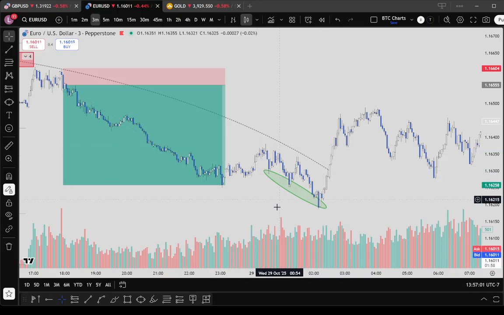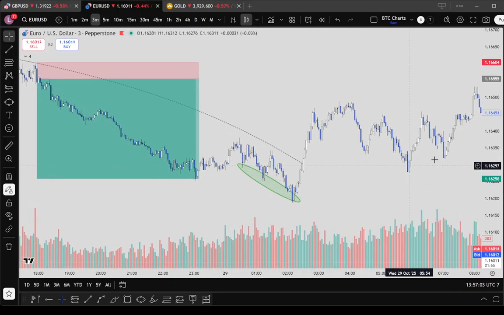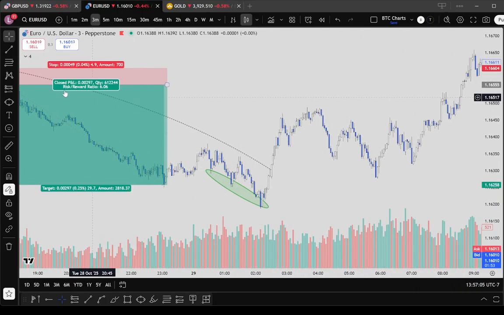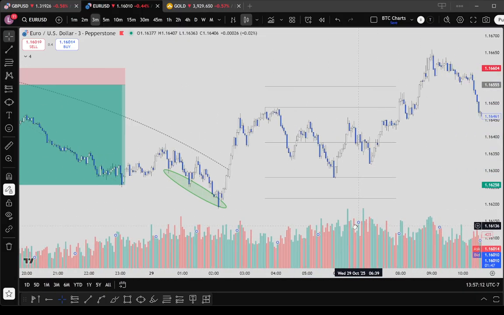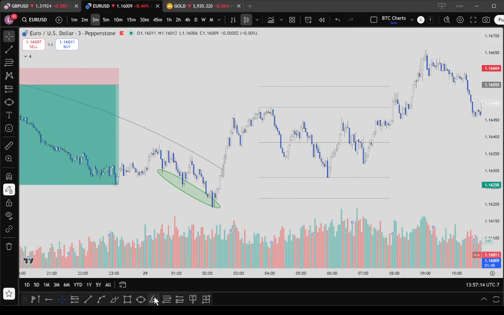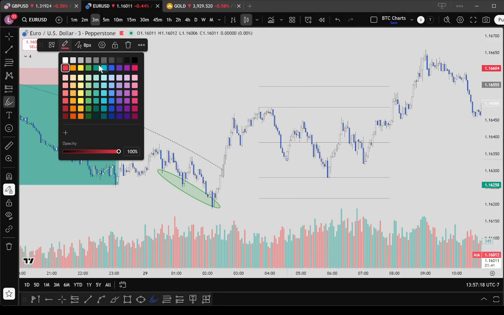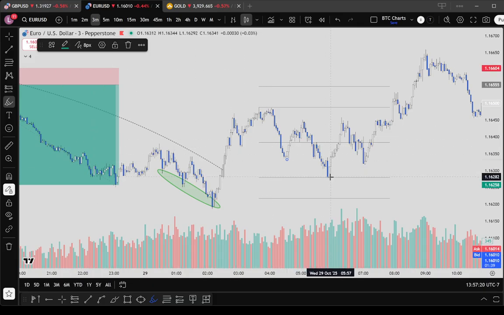I wouldn't have taken it live, but if you did, it turned out to be a reaccumulation, which gave you a better entry to put your stop loss to in profits, and you could have potentially even added more on it, which is very interesting. That I'm gonna show right now.